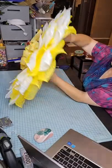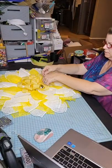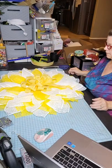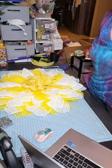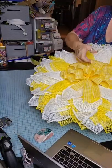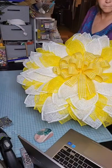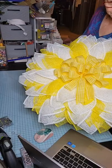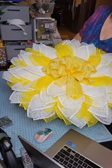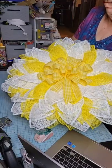I just cut that off and then I just push it right back into the hole. And you just fix your tails. And we have our pretty bow. Thank you, Miss Tamika. Thank you, Irene. Thanks, Nancy. There we go, with that cute little bow on there. Thank you, Miss Pam. I'll put a little hanger on it right there. Thank you, Miss Kathy. Thank you, Janet. Oh, can you not see it?